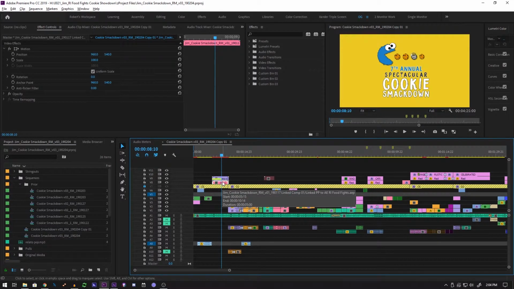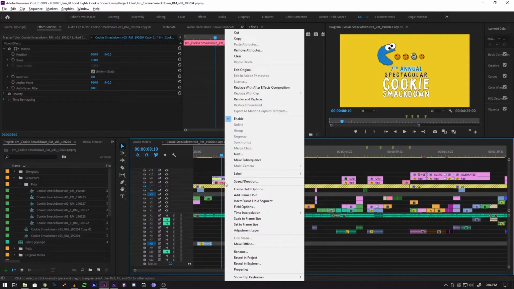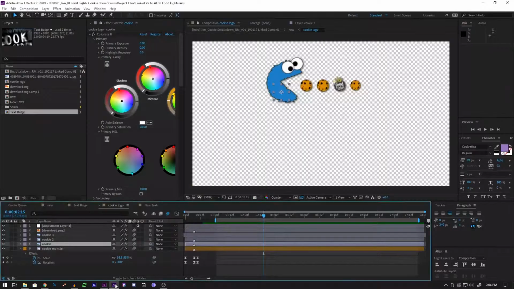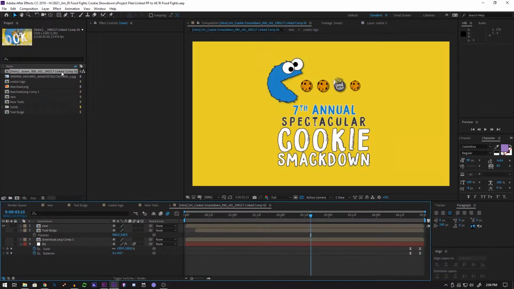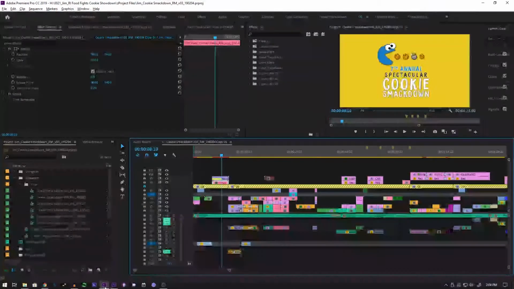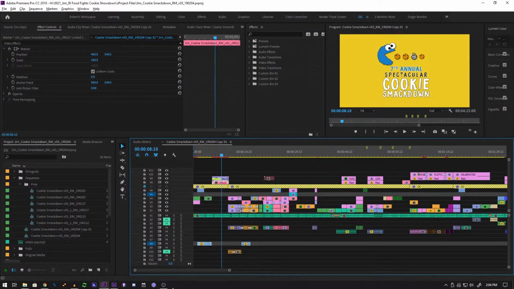And you can do this on a video layer, on multiple layers. Basically what you do is you highlight whatever layer you want, right click, replace with After Effects composition, and then it'll take those layers that you highlighted and it'll open up After Effects. I'm going to open it up here already, and it'll create a composition right here, and anything that you do in here will actually in real time transfer over to Premiere.